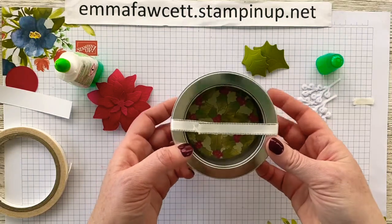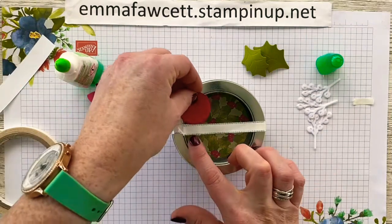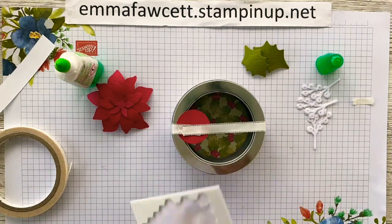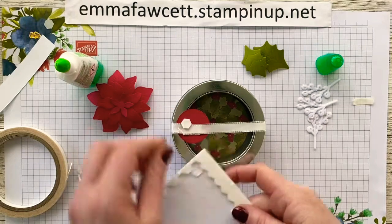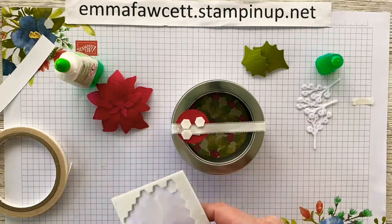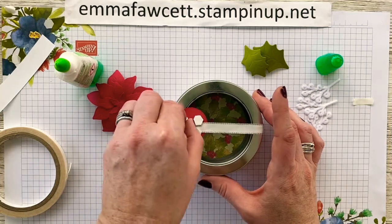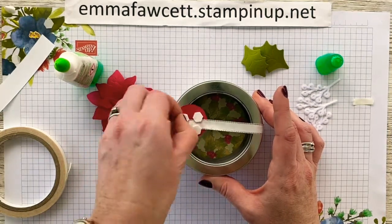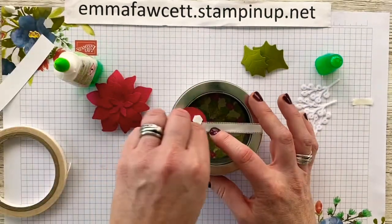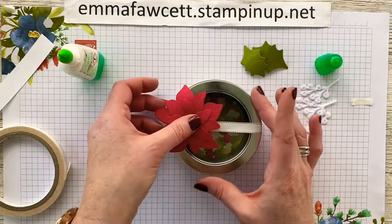And then I'm going to reel that over to the side, and then I'm going to lift my punch circle and I'm going to tuck that in underneath like that. Okay, then I'm going to get my dimensionals and I'm going to stick them half on the ribbon and half onto the circle, and it's just to secure the two items together. Okay, then peel these off. And this is where your large poinsettia is going to get stuck down to now. Okay, and then just set that down onto it. And that is basically your topper done.